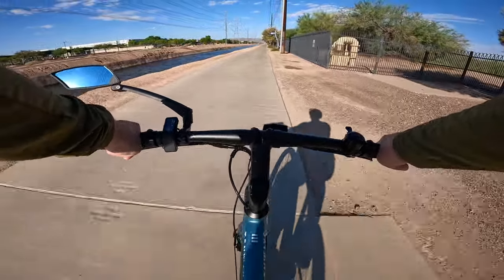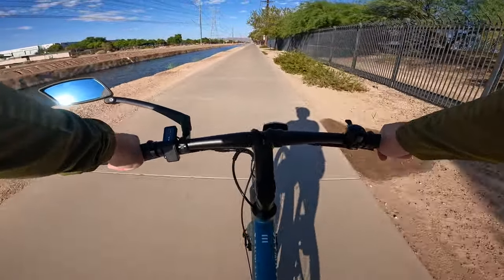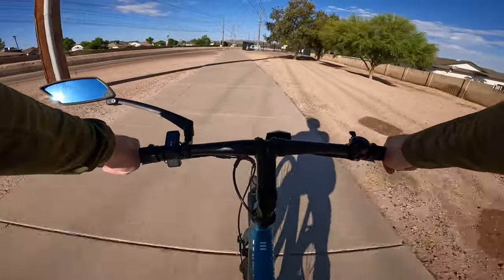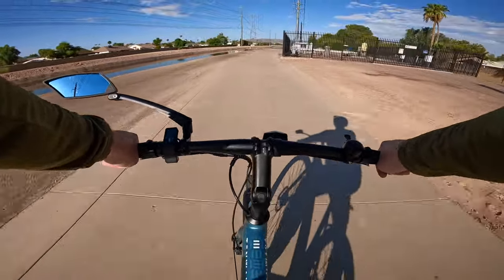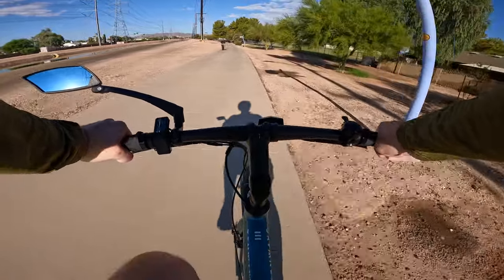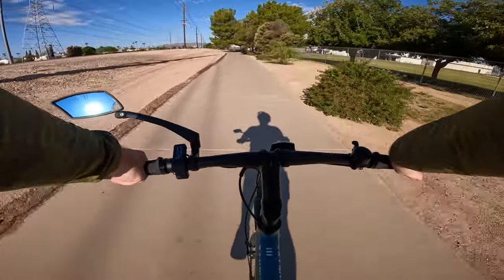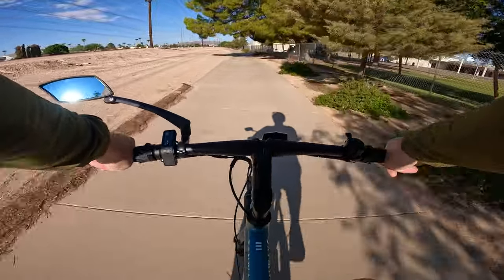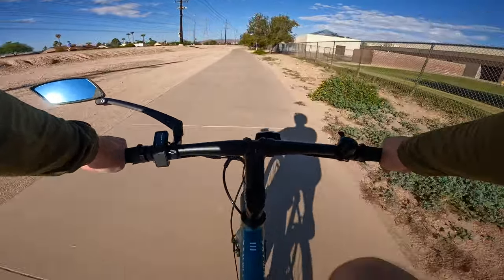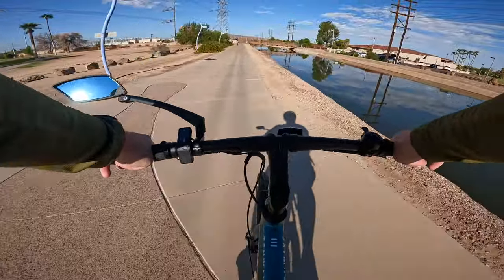I've recently started adding liquid IV electrolyte mix into my water because riding around in the heat is no joke. In the background you can see South Mountain — that's normally where I take e-bikes and e-scooters for an endurance hill climb test: 17 and a half miles round trip, 9.5 miles to all three lookout points at the top. That's usually for devices with a lot more motor power. We do have a hillside community route with 6 to 7% inclines where we'll test this bike first.